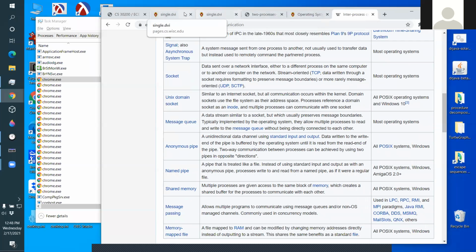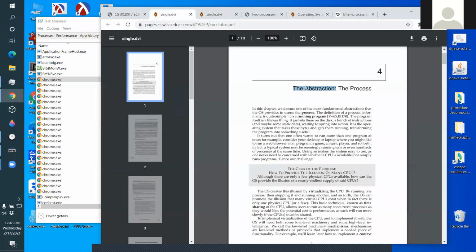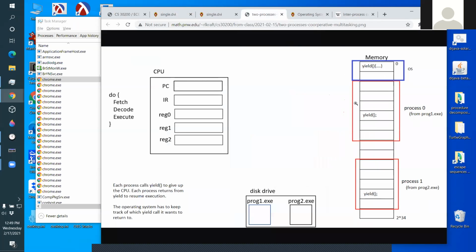Okay, so the starting point is the abstraction, what we want. We want processes to be isolated from each other. How are you going to do that? Well, there's more than one way to do it, but first you want to describe what you want to do. He calls it here the crux of the problem. What do you want to do? You want to run more than one program at a time. You want to be able to run Word at the same time you're running Chrome, at the same time you're running PowerPoint, at the same time you're listening to music, the same time you have a chat program going.